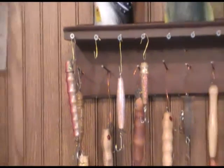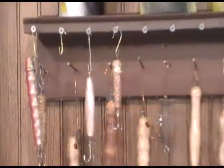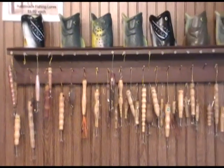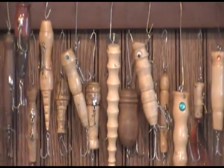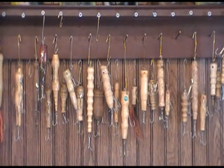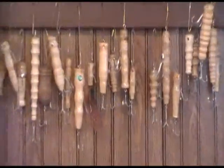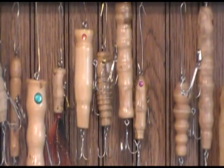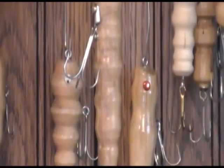Alright, dropping down below, you can see I have made a mini plug. These are not all of them either. I got another wall of lures. But anyway, anybody who picks these up from me here at the store, they're $5 a piece. And if you want them mailed out, you have to contact me by email or through this website. I will get back with you.